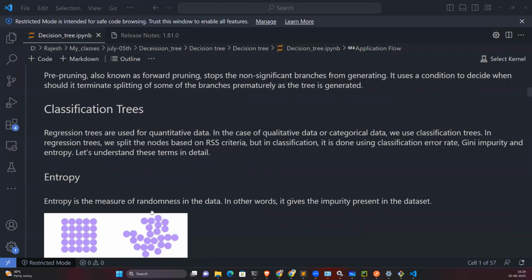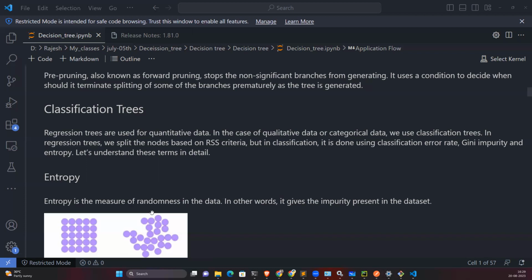I think everyone learned. If you are from the engineering background, everyone has studied thermodynamics. In 12th class, there is a sub chapter in physics, thermodynamics, or I think in chemistry it was. In chemistry also there is one term called entropy, right? So entropy. And why are we going to learn entropy?